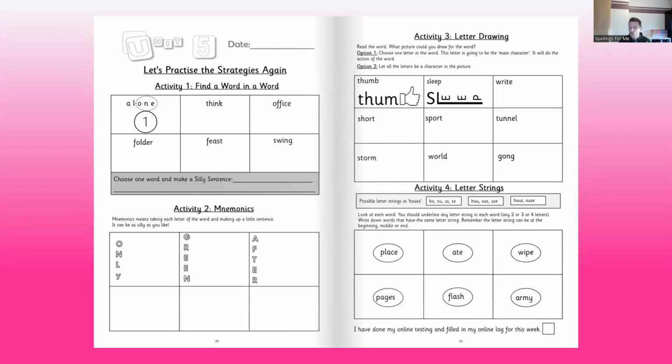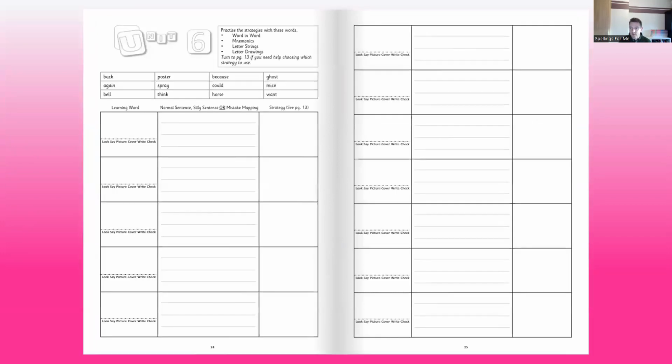And we get to unit five. It's a revision of the strategy. Feel free to play the video lessons again if you feel like it. And unit six, every student in your class gets the same 12 words. Now, just so you know, we envisaged it so that it's 3 words per night. 3 words Monday, 3 words Tuesday, 3 words Wednesday, and 3 words Thursday.